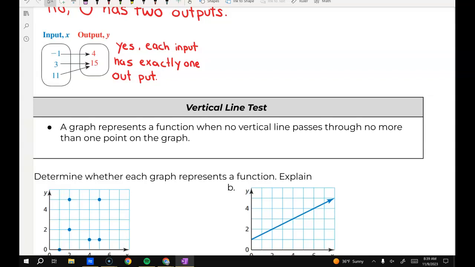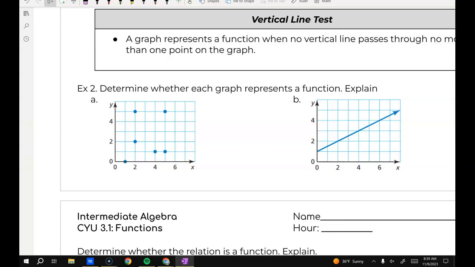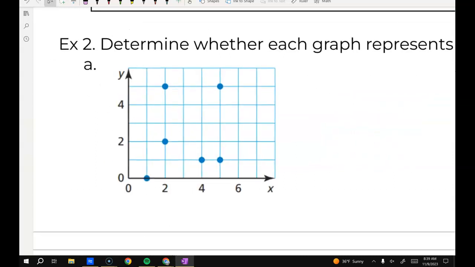So, why this vertical line test works. If we look at example 2a, remember something vertical goes up and down, top to bottom. So we're looking at this graph here. When I'm doing my vertical line test, I like to make little dash lines. I draw a vertical line up and down. It only crosses that 1 point right there. So far, having drawn just one line, we could say this could be a function. We can't make a conclusion yet.